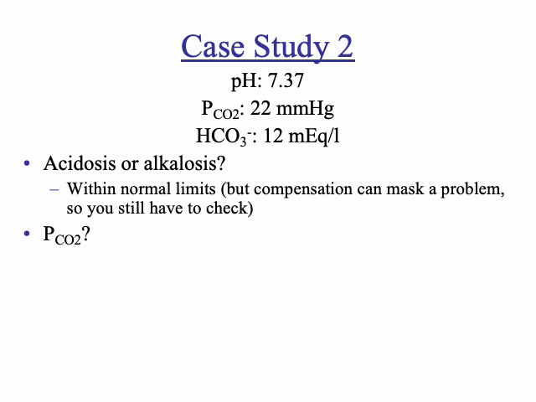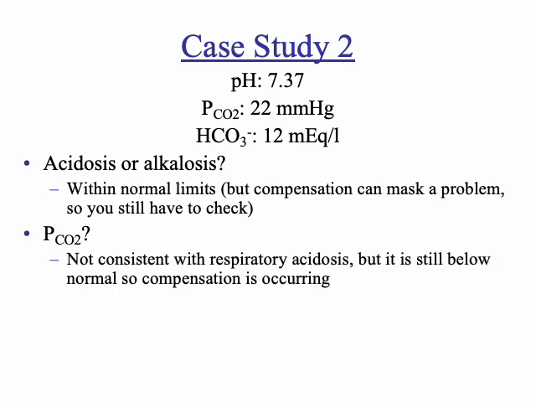Now that would be consistent with a respiratory alkalosis, right? Because low CO2 is alkaline. And even though this pH is in the normal range, it's kind of a little bit more on the acidic side. So that doesn't really make sense. It's not consistent with respiratory acidosis. So it's abnormal though. That's probably because of compensation.